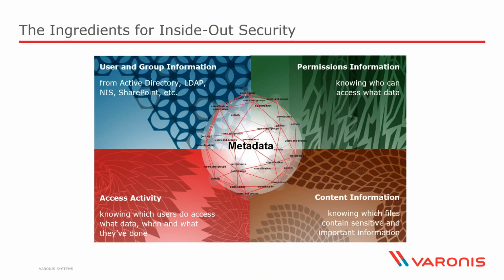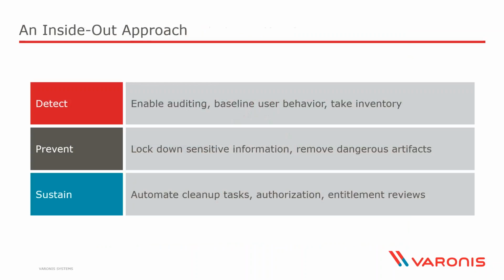With this inside-out approach, it's all about detecting and understanding where you have excessive access and remediating it to least privileges, baselining user behavior and taking that inventory, and then preventing and limiting that damage. So if you did have a data breach with a least privileges model, the damage that they can do is limited, and also the chances of them accessing sensitive information is vastly reduced. And we actually have tools to help you sustain that as you go forward, so when people do change roles, they're not permission aggregating as they go.